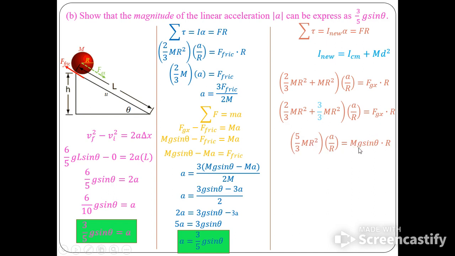By now, you should know F of Gx is mg sine theta, and there's your level arm, which is R. I just carry down. Again, you notice here's an R, but if you move the R to the left side of the function, it will turn the R here into a square, which will cancel the numerator R squared here. And it's going to leave us with this statement once again. And then to solve for A, you can go ahead and multiply by 3 over 5, which will cancel with 5 over 3. And that will give us this particular result.